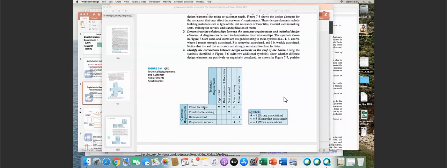Madam, they serve the food to the customer properly without the food dropping or anything, so they can avoid the dirt. Okay, weak, right? But here it shows that the server doesn't have much to do with the clean facilities. Yes, it helps. But when you are team facility, that means here you are designing the floor, right? So there is a relationship as what you said, but a very, very weak relationship. Okay? Clean facilities with menu standardization.